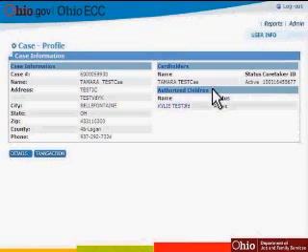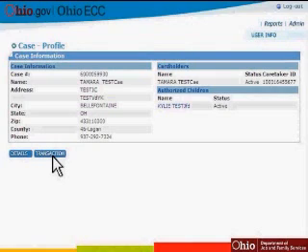Again, I'd like to draw your attention to the two buttons at the bottom of the screen. There's a Details button that takes you back to the provider profile screen, and there's a Transaction button that shows you transactions for this particular case. The difference between the Transaction button on this page and the Transaction button on the provider profile page is that this button gives you transactions for this case only. The Transaction button on the provider profile screen gives you all the transactions for all children in your program.